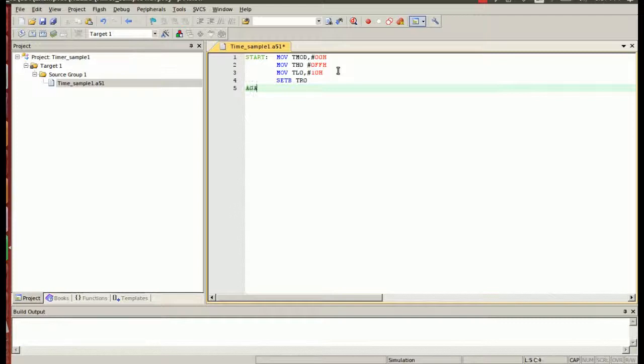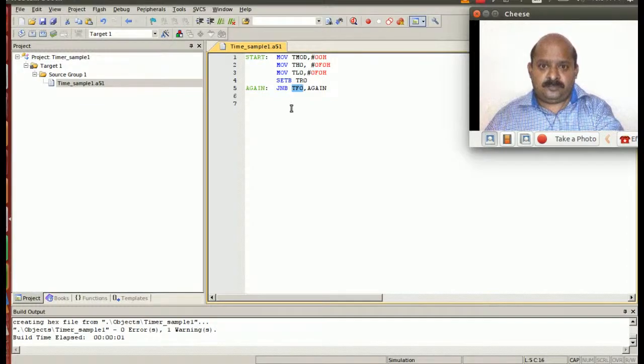So the way to do it is we write a loop and we say JNB TF0, again. This instruction will check whether TF0 is set to 1. If TF0 is 0, then it will loop within itself. Once TF0 becomes 1, it will exit from this loop.